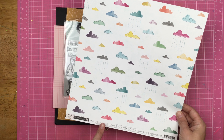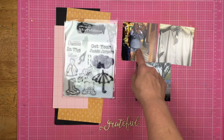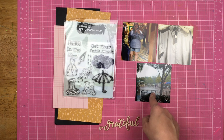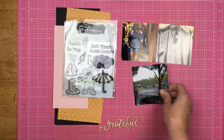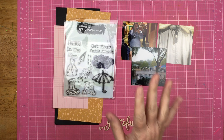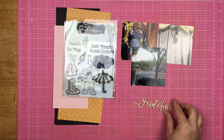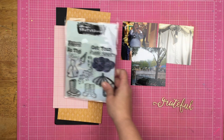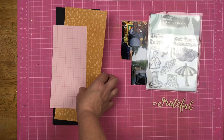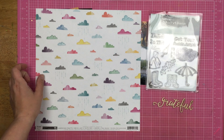I have this paper from the Paige Evans Whimsical Collection — it's some clouds and raindrops. This is me in my Helly Hansen rain jacket that I bought, during the absolute pouring rain on this trip. It was raining from the ground up, it was that much. I've got a wooden word where the L kind of popped off, so I'm just going to glue that back. I also have a Brutus Monroe stamp set, an older one, and a couple scraps of paper. Let's see what I can do.